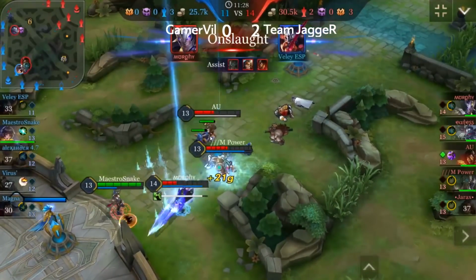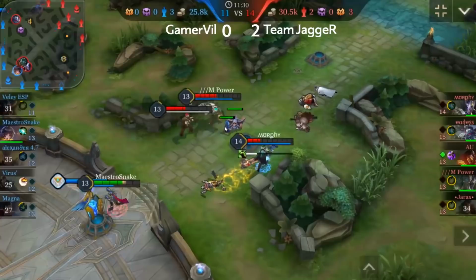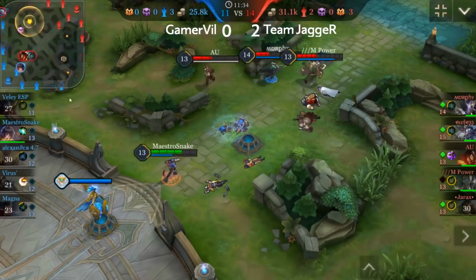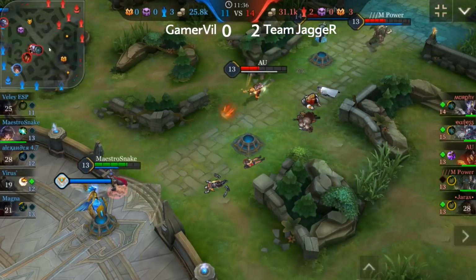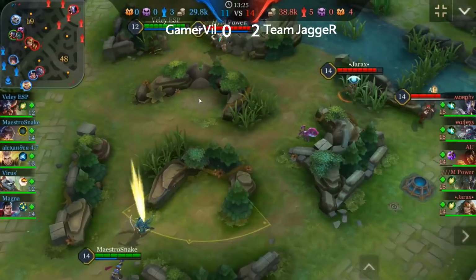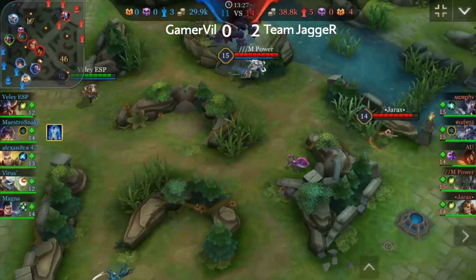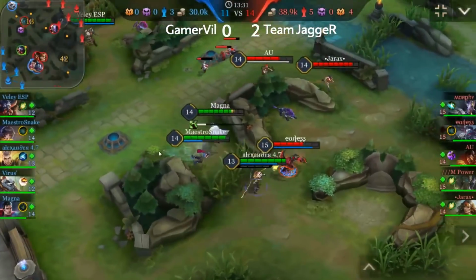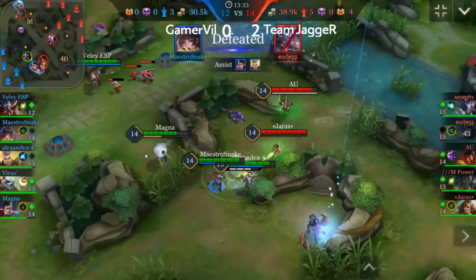They find so much damage. There's only one defender remaining. That's Maestro. I'd love to see a Darkslayer actually here from Team JaggeR. They were behind earlier. Now they're in the driver's seat. Don't know if you caught that, but Earless was able to dash through Magna and actually negate the knockup, but he's not going to be able to negate a full 100-0 burst of damage coming out from Maestro and the rest of his team.